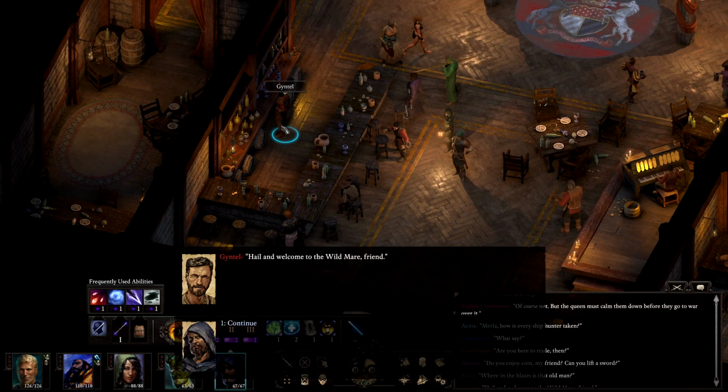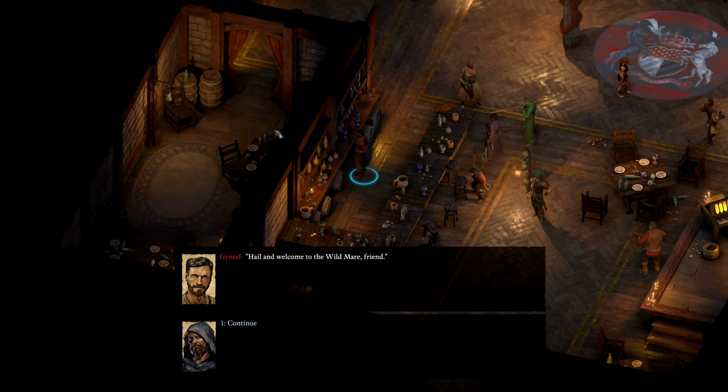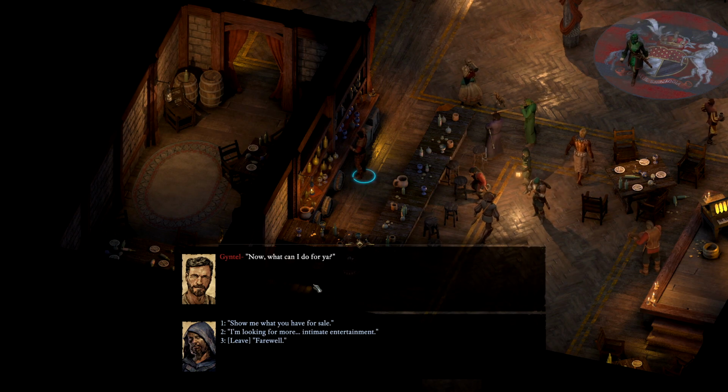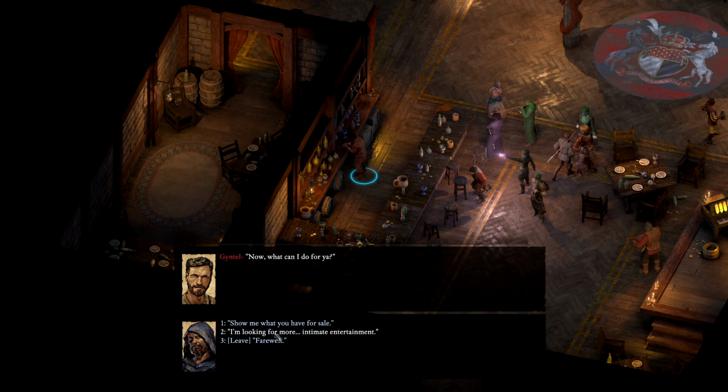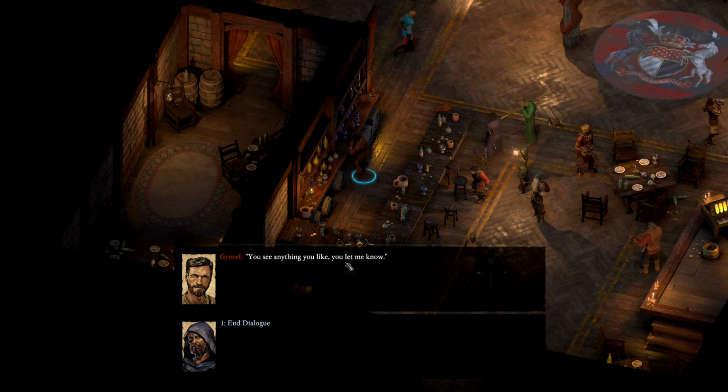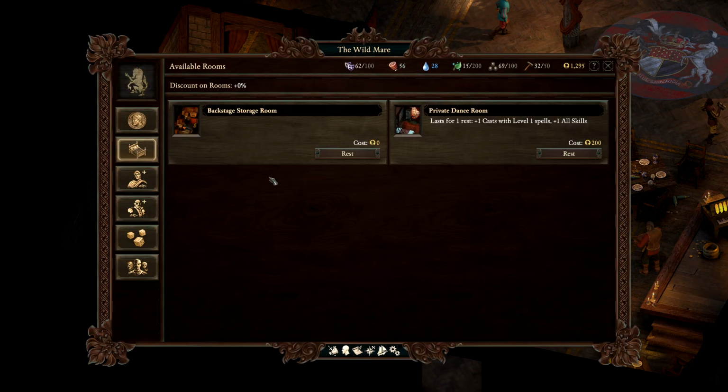Got it. "Hail and welcome to the Wild Mare, friend." A jovial man at the bar grins and motions you closer. His arms are corded with thick muscle and cross-hatched with scars. "Now, what can I do for you?" We're not quite intimate. Just looking for a room. "You see anything you like, you let me know. The backstage storage room. We can rest for free. Or a private dance room."